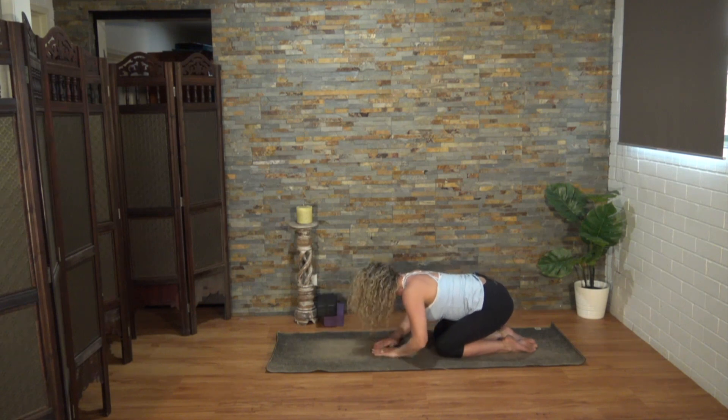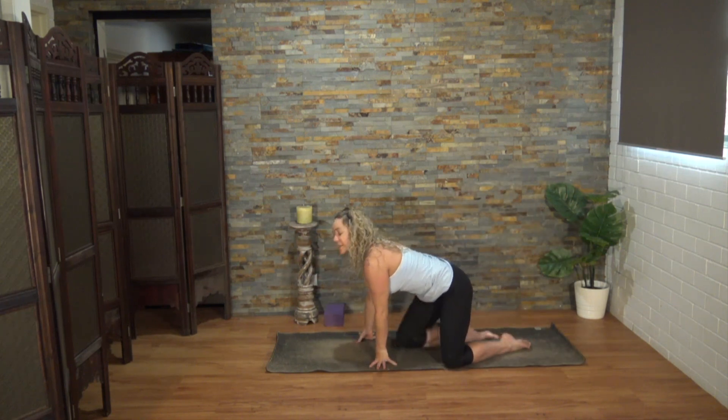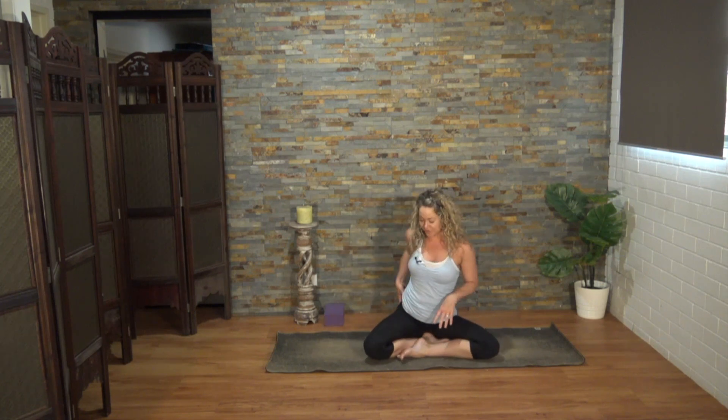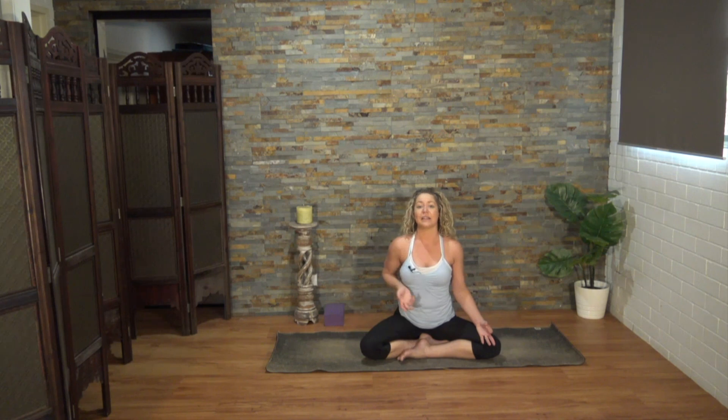Let's lift ourselves up. Coming to seated now, and I encourage you to sit up on your block. It doesn't matter what you do with your legs — if crossing the legs is uncomfortable, feel free to straighten and relax the legs, or of course you could take a hero pose. We'll finish our class with a little pranayama: our alternate nostril breathing. Left hand can stay on the left thigh. You can take chin mudra, connecting your index finger and thumbs. For this alternate nostril breathing today, I encourage you to keep your middle finger and pointer fingers extended, nestling them on the third eye center to help keep our awareness there. Your thumb will block the right nostril, and either your ring or pinky finger can block the left. We're blocking just at where the gristly part of the nose ends, and the breath becomes a little more subtle — you won't hear the breath as loudly as with ujjayi breath.